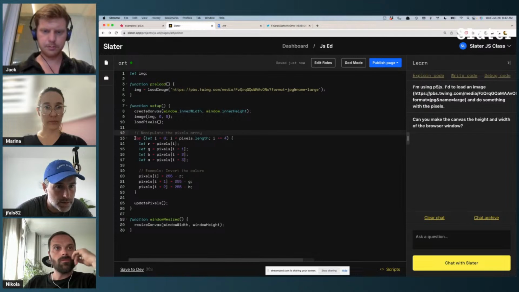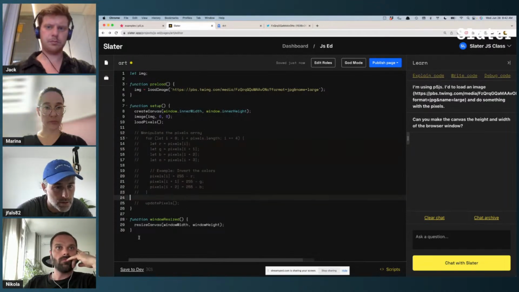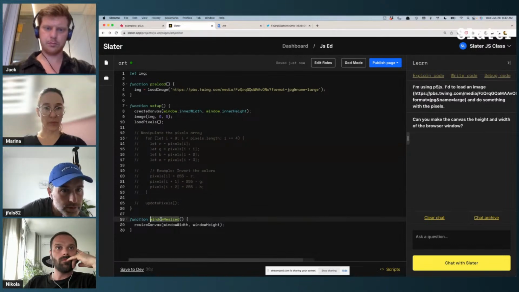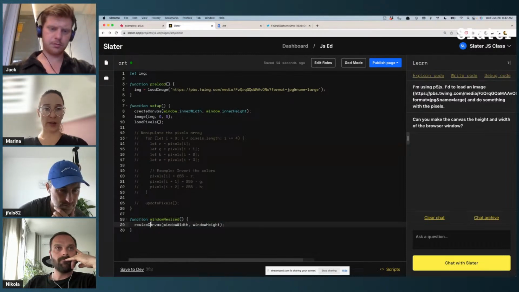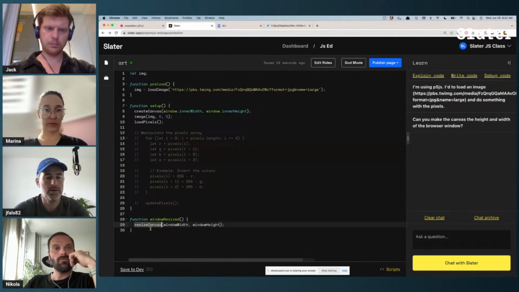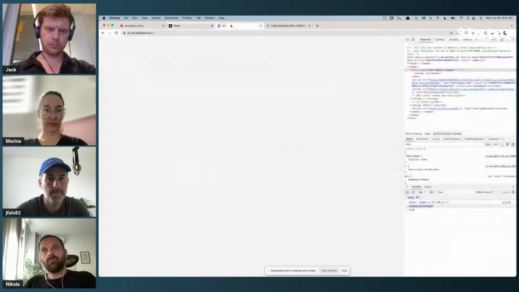And again, I don't care to change. Oh, look at resize canvas, window resize canvas. Yeah, Slater's not giving me great responses here because I imagine this is a method of P5JS, and so it's going to maybe not need the function written out, but let's just comment that out for now.